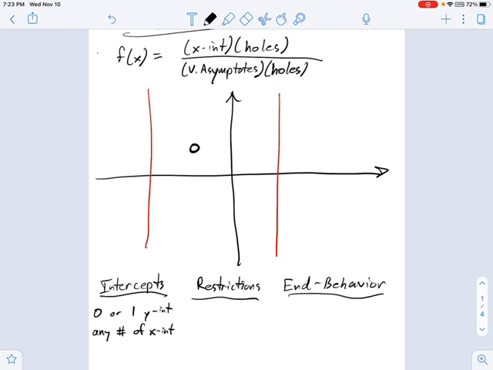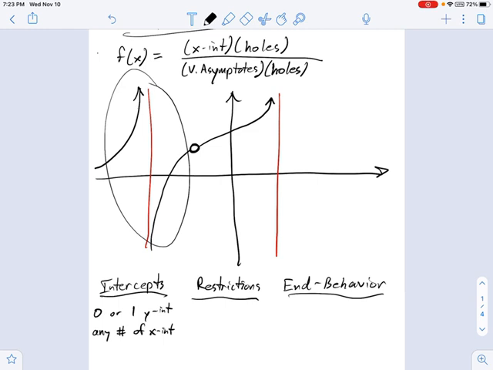So maybe I have a function that swoops up at that asymptote. Over here, it comes up from the bottom, and it tries, I went too far with that one. It tries to hit that hole, but remember, that's a restriction. It can't actually touch the hole. So it just sort of jumps over it. And then watch out for the next domain restriction. Sometimes these are on opposite sides, like I have on this one. See how it comes in on opposite sides of the asymptote?